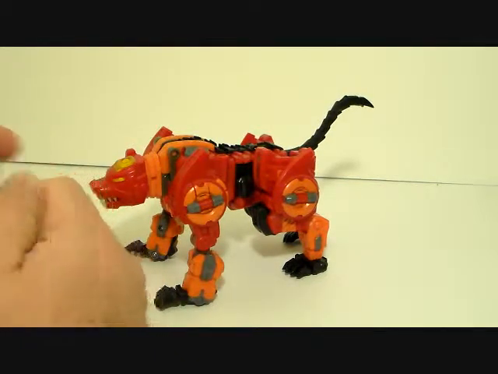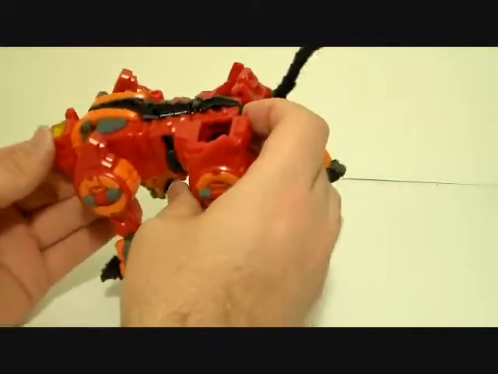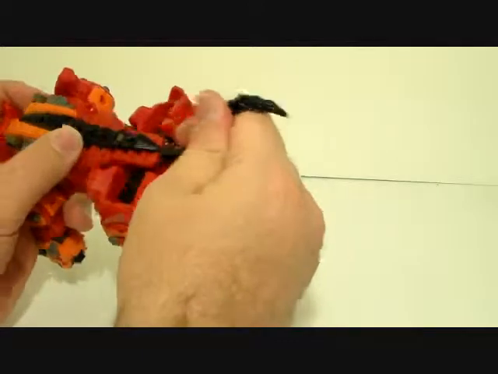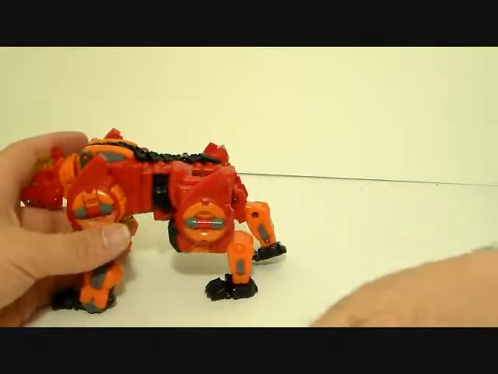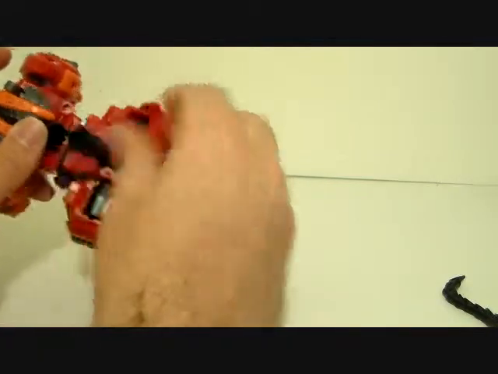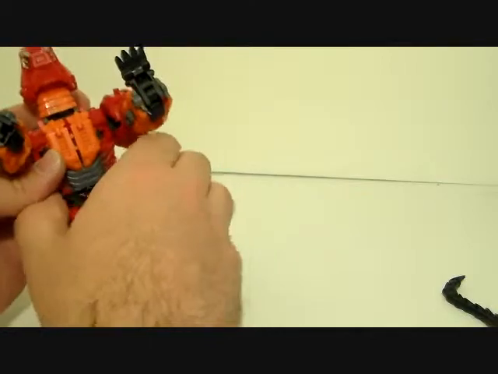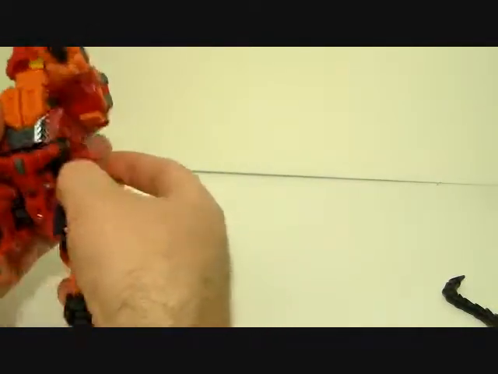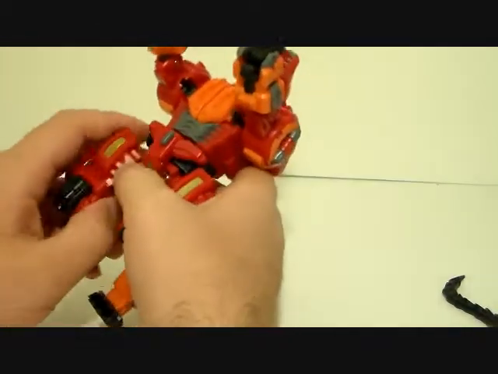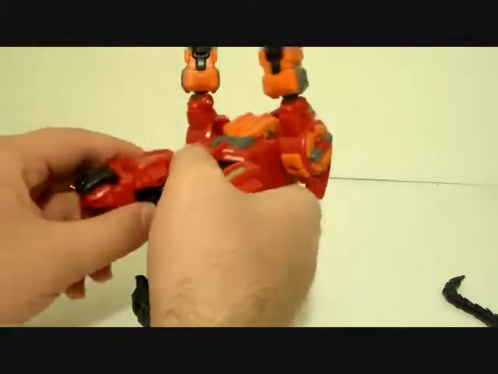So yeah. Anyway, let's get this guy into robot mode. To do that, first you want to pull the tail off, set that off to the side, pull this section out like so, and this will just kind of fold up like that for now, and then pull this section up. Rotate the legs down.